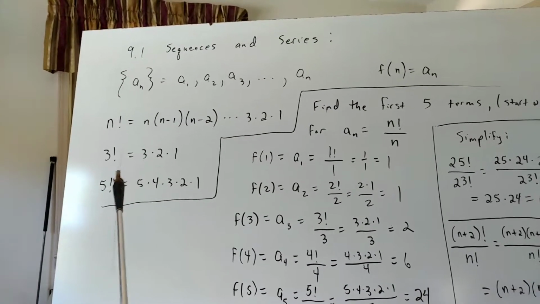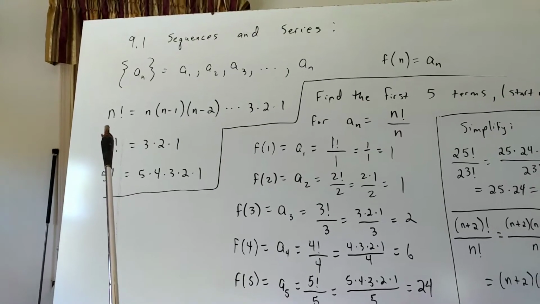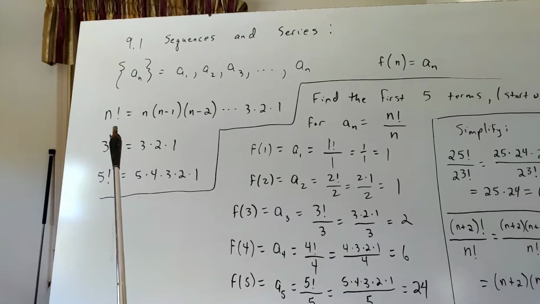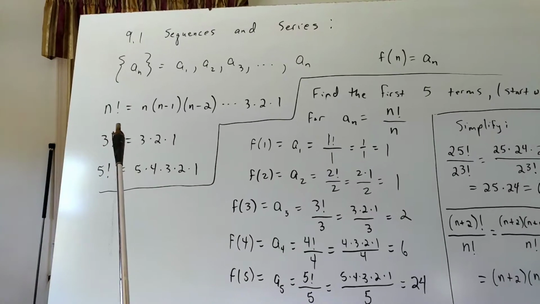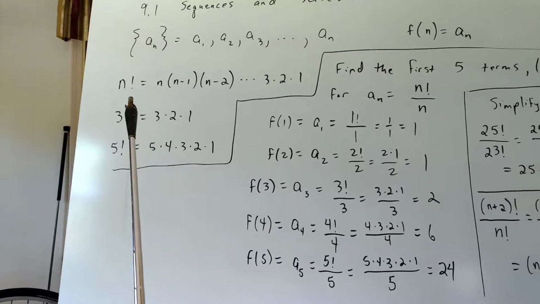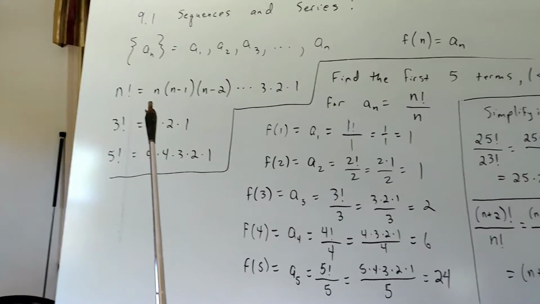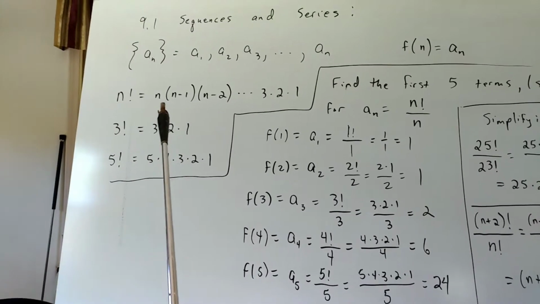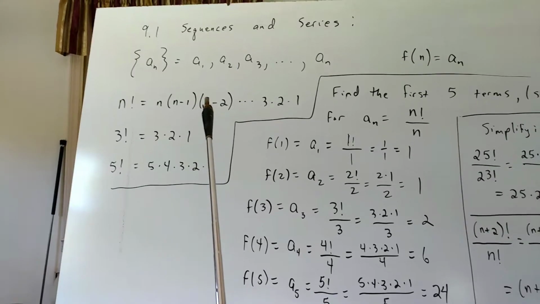Some other expressions we need to know. It's called factorial, F-A-C-T-O-R-I-A-L. It's not an exclamation point such as to indicate that somebody's shouting the letter n at you. You simply read it n factorial. And what it means is you start with the number n and then begin multiplying it by each number that precedes it by 1.